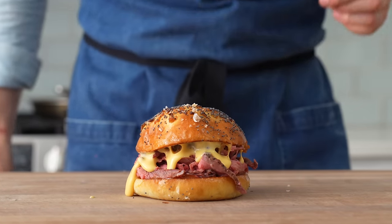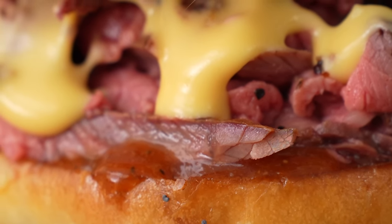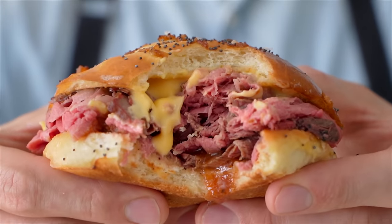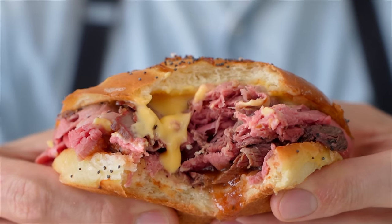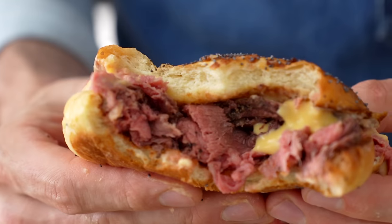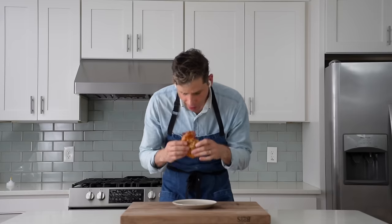You guys, this sandwich is the definition of hyper palatable. The beef is so frickin' juicy and soft and luscious, and the cheese sauce is sharp, fatty, and lubes everything up, and oh my god, the bun! That's the best part. It pops you with salt, then sweet, savory onion, and it's so squishy. If you guys want a fun food project with a mucho rewarding result, please treat yourself to this sometime soon. Let's eat this thing!